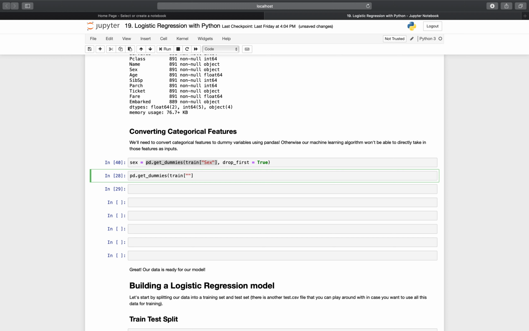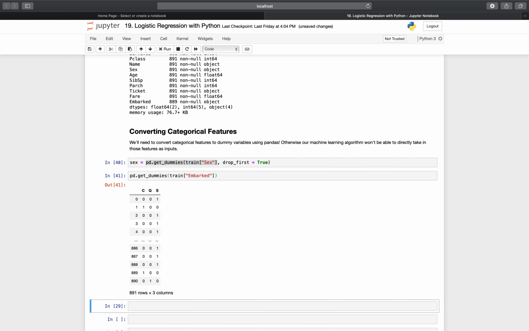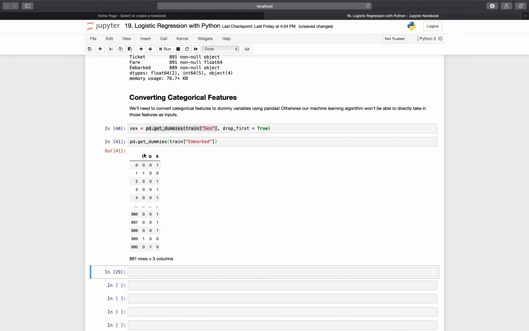In this case, that is embarked. If I tell you the passenger is not from C, not from Q, do you have to look at the S column here? You definitely know the passenger is from city S, right?